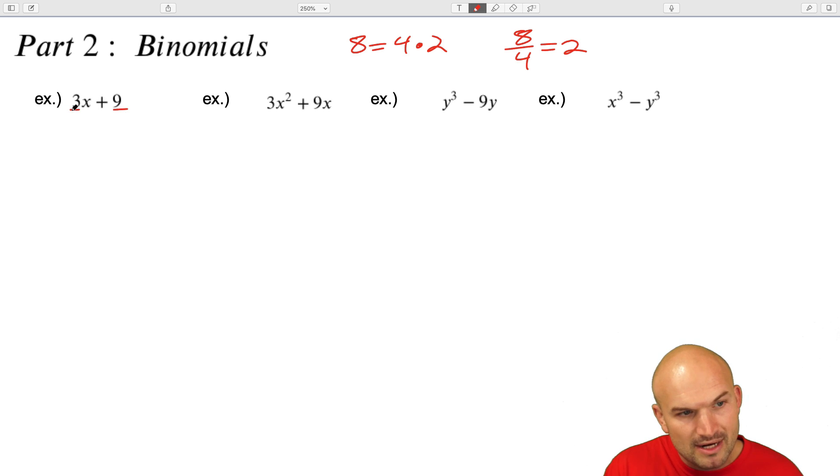So what I'm going to do is divide the 3x plus nine by three. So that would be 3x divided by three plus nine divided by three. So this three is going to divide into both those terms. Now, what happens when we do that? Well, 3x divided by three just gives us x, and then nine divided by three gives us a positive three.